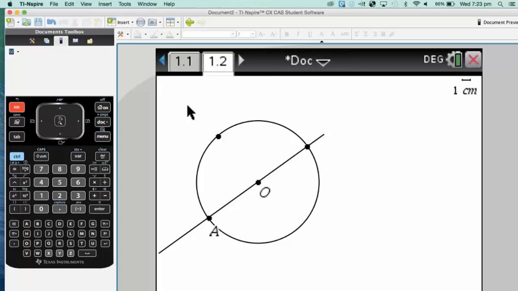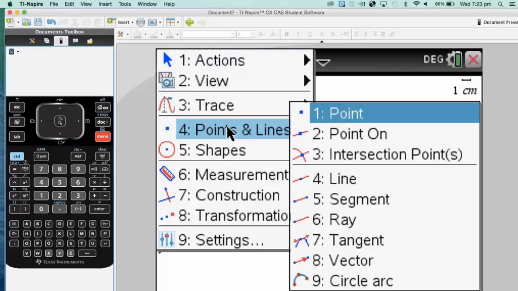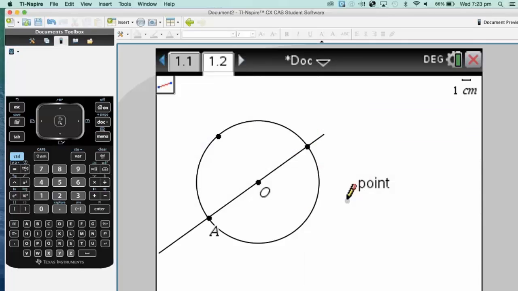And now we'll put line segments from A to our new point, and from that new point to the other side of the diameter. So we're going to do menu, points and lines, this time it's a segment, click on A, click on the new point, and click on the circumference, and escape.